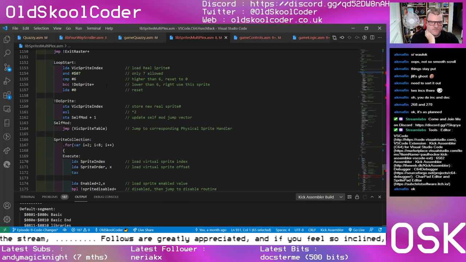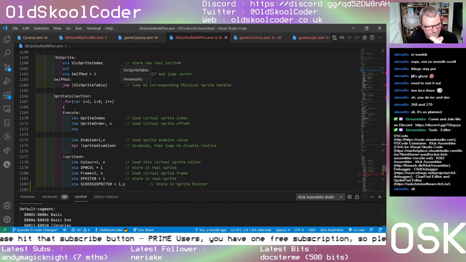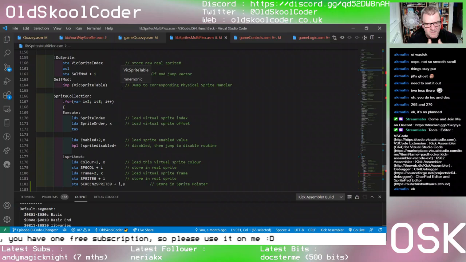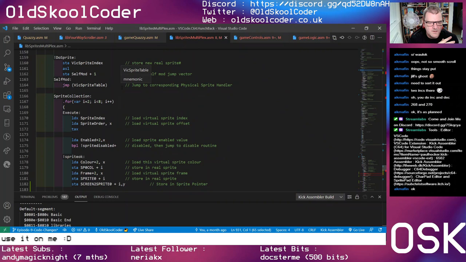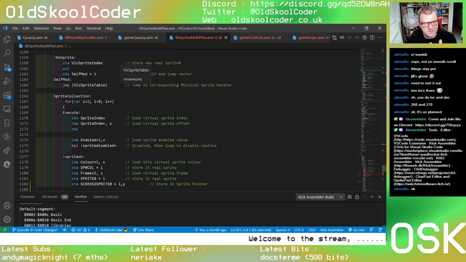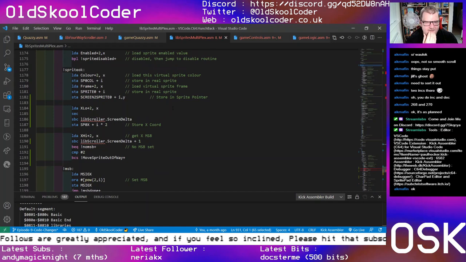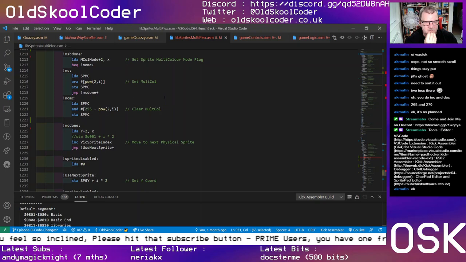All right guys, I'm going to put this into GitHub, so the guys that have got access to GitHub, if you want to have a look at it and see if you can find where the problems are. So we have a multicolor problem, we've got the problem that the scroller is being interfered by the multiplexer, and we don't seem to be using all the sprites that are given us. That's another worrying thing. So if you want to have a play, by all means have a look at it. I'll have a look at it as well, like I did with the gravity one.